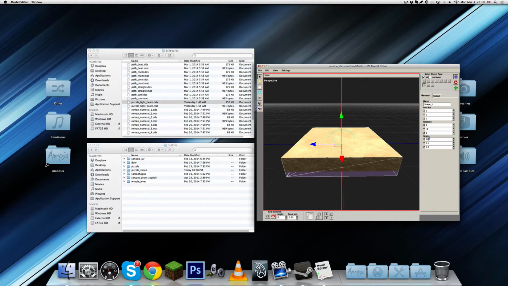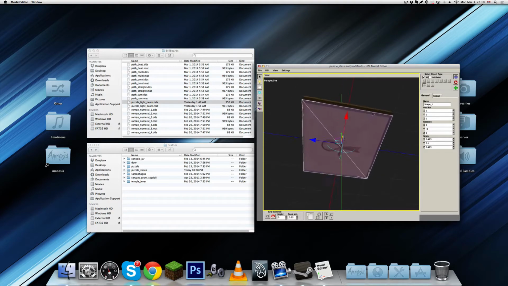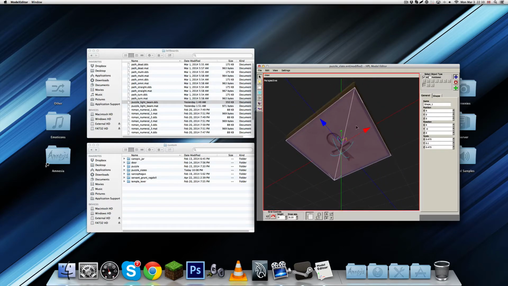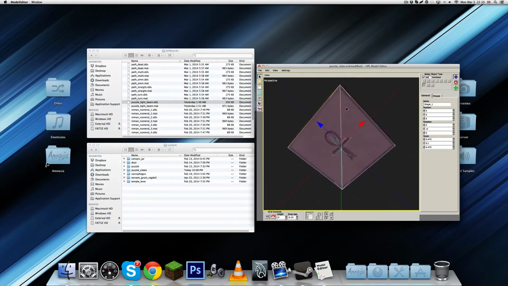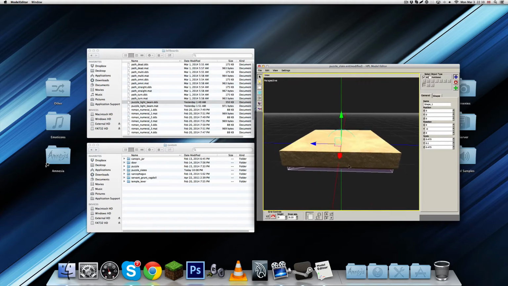This one should probably be 0.1. So let's see, 0.475, just like that. It's a little smaller, so that you have the ability to move the piece a little bit, so it doesn't get stuck.